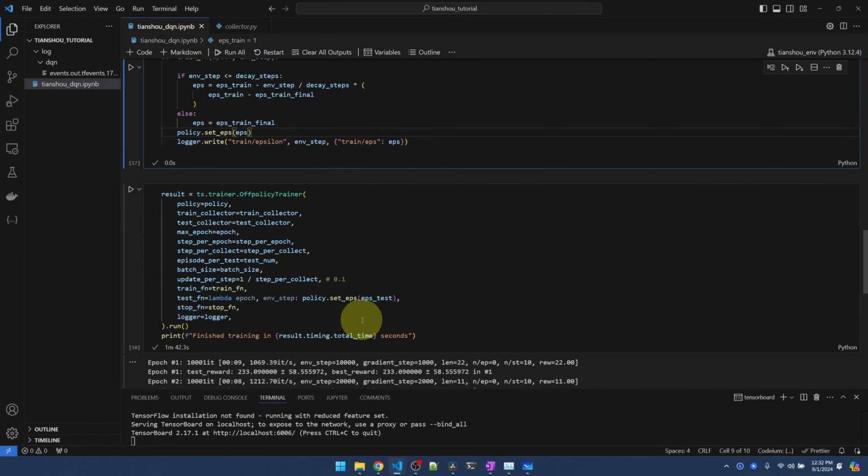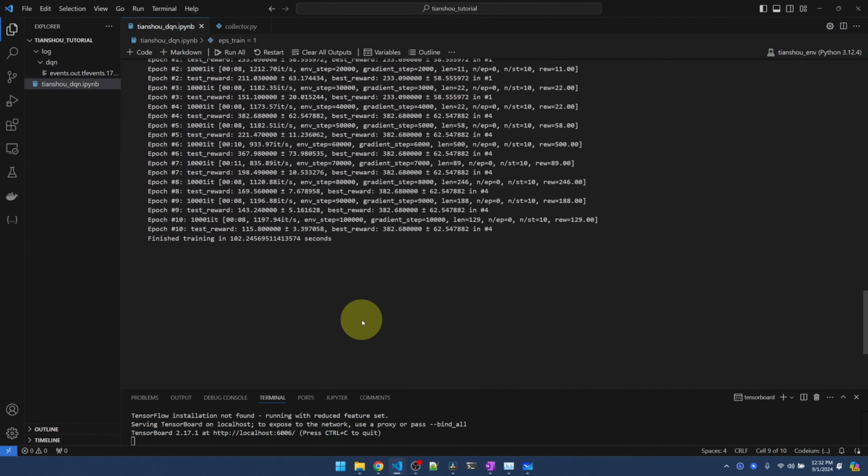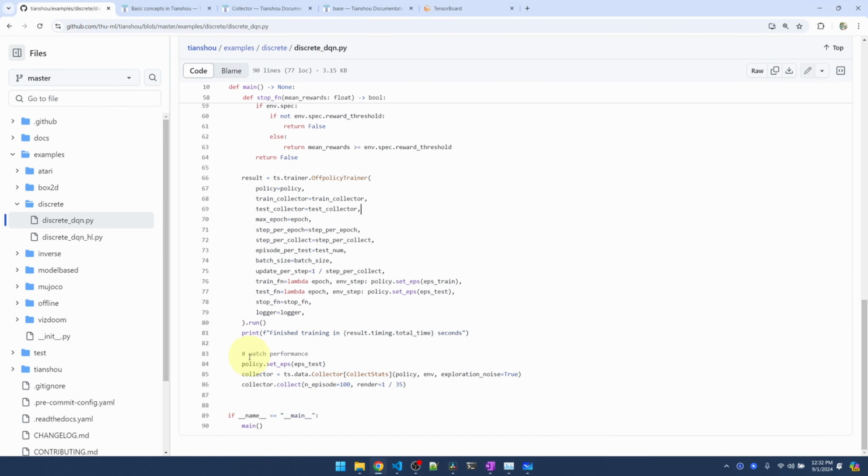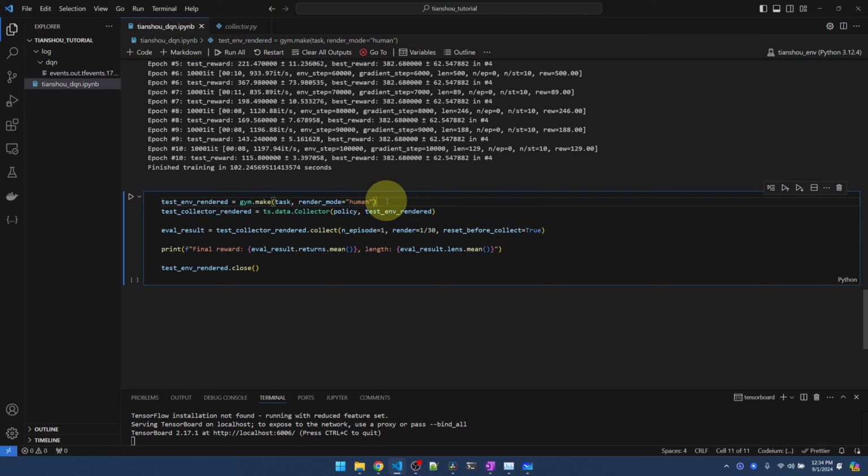Now finally, after training, we want to see our results, right? Let's add another block. So going back to the sample code, I found that this actually didn't really visualize the environment, and I modified this a little bit. So let me copy my version in. Okay, I'm creating a new environment separate from what was done up top. Make sure that we pass human to render mode so that we can see the test render onto the screen.